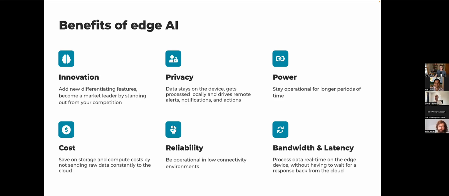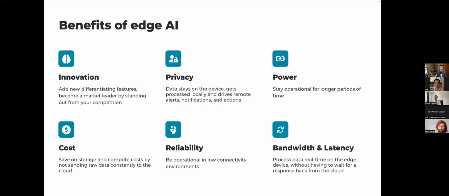Some of these concerns can be addressed by applying your model at the edge of the network. So you're only transmitting smaller portions of data, so you're less likely to be concerned about your privacy.